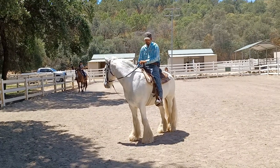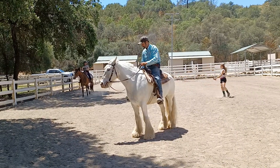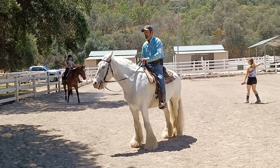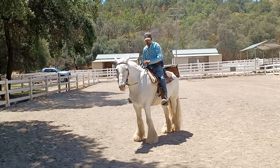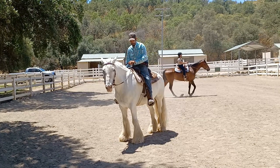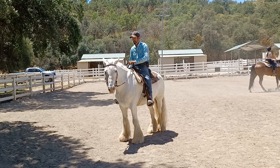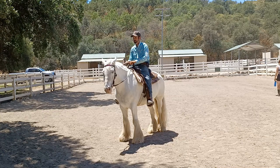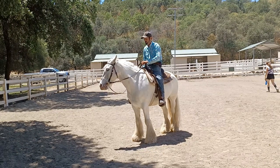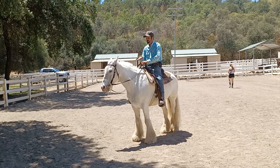Okay, so when we're sitting the trot, you're going to want your heels down. You're going to want not a whole lot of pressure on your feet in the stirrups, but a little bit of pressure, and you're going to want to put your heels down. When you're putting your heels down, you're going to have a little bit of pressure on the balls of your feet to keep your heels down, but you don't want to put a lot of pressure there because then you're just going to bounce under saddle instead of sitting the trot and going up and down with the horse, being one with the horse as the horse is trotting. Then you'll just start bouncing.